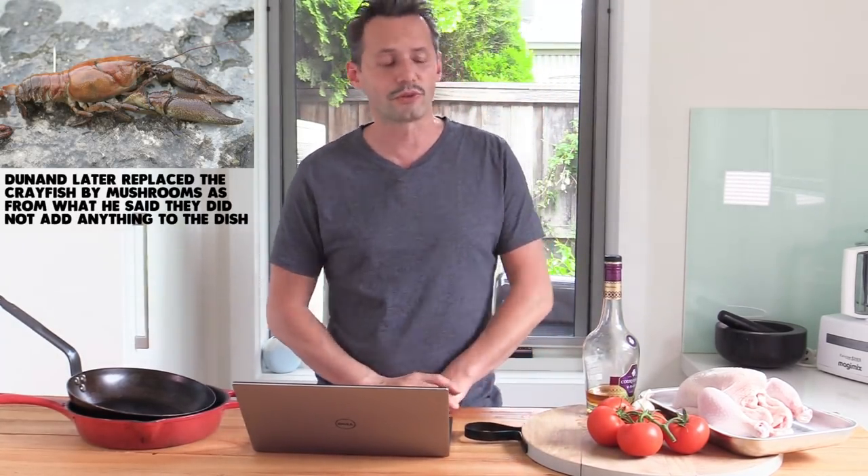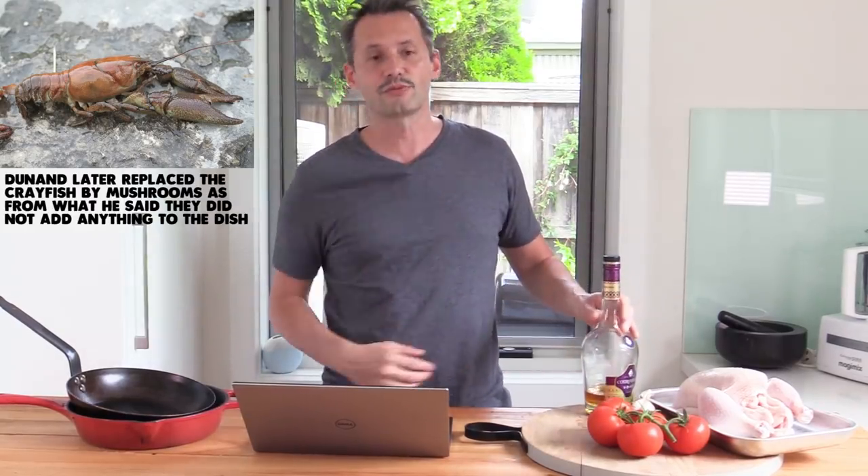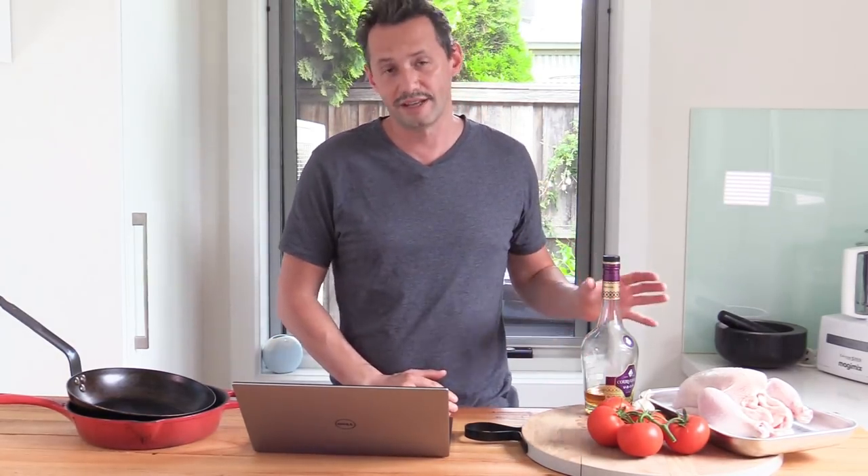The other thing he liked in life was eating, and especially chicken — hence why we have this recipe today. He ordered his officers to have the cooks prepare some chicken dish because he was hungry after the big battle. They dispatched three men into the countryside and they came back with a chicken, tomatoes, garlic, some eggs, some bread, and apparently some freshwater crayfish. The cook decided to borrow some cognac from Napoleon and made a dish — a very simple, rudimentary chicken with garlic, tomatoes, and cognac.